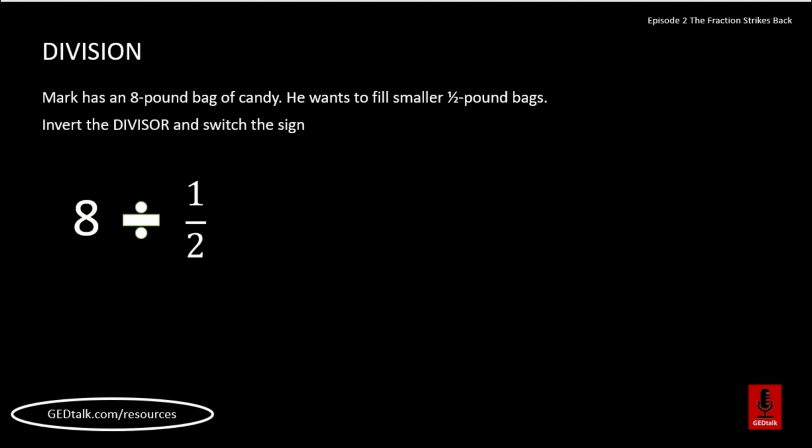So last operation we are going to look at with fractions is division. So the problem reads, Mark has an 8-pound bag of candy. He wants to fill smaller half-pound bags. Okay, so we have 8 divided by 1/2. And the note after the problem says invert the divisor and switch the sign.